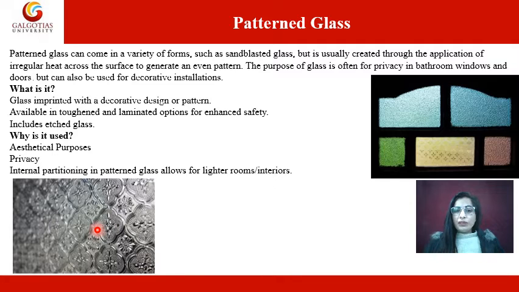It is available in toughened and laminated options also, including etched glass. Why is it used? For aesthetic purposes, for privacy, internal partitioning, and patterned glass allows for lighter room interiors. So that's why we use patterned glass.